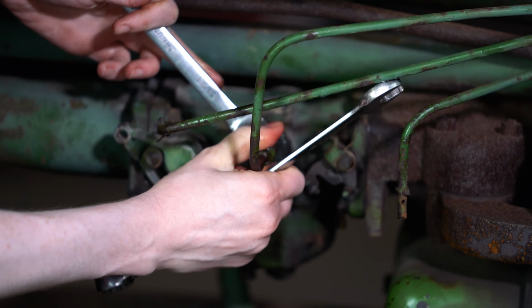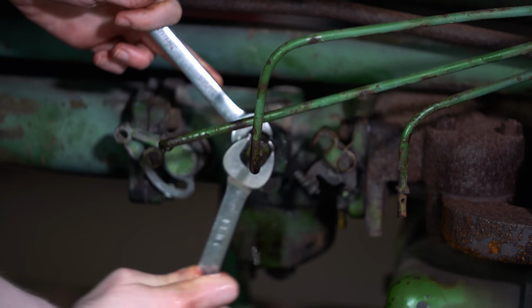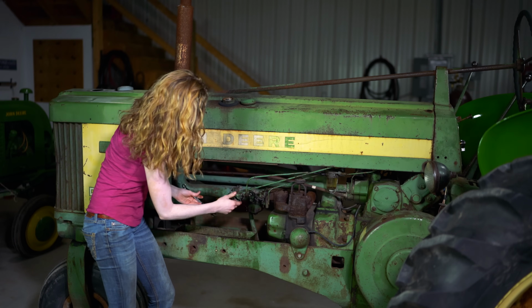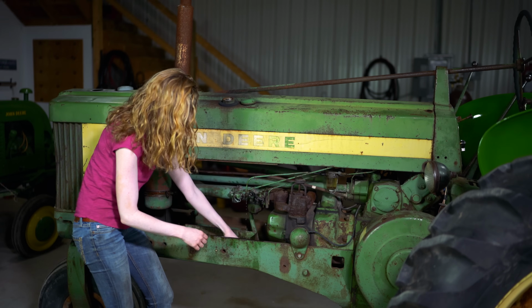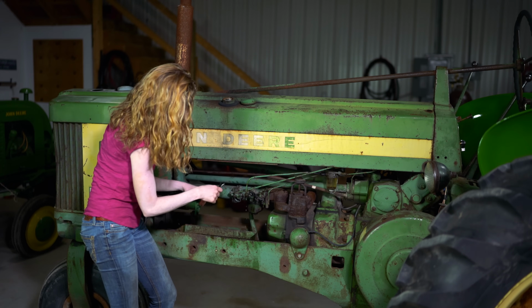Got a pan underneath there to catch the fuel that's leaking down like that, and then you'll take these 4 bolts here and 4 bolts there off. Just a tip, if you use a short wrench, they should come a little bit easier for you.